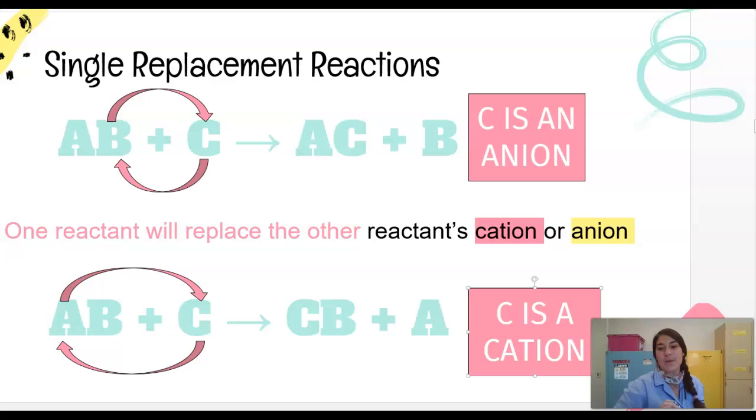All right. So, when you are doing these, okay, your clue, your hint to the type of reaction is that it's going to be a compound reacting with one element. Okay, so a compound reacting with one element is forming these single replacement reactions. Also, pay attention to diatomics here because you do have some things by themselves. This is a really good place for me to put those diatomics in.